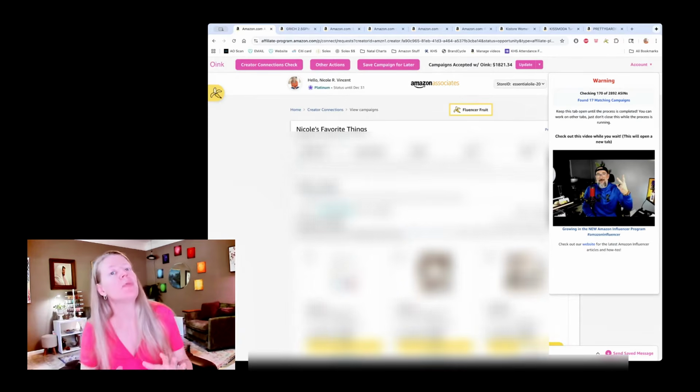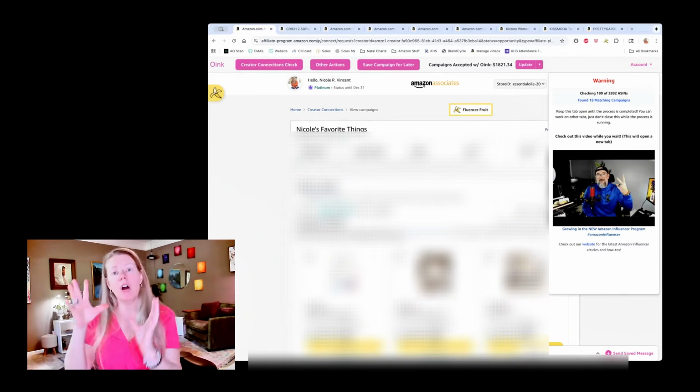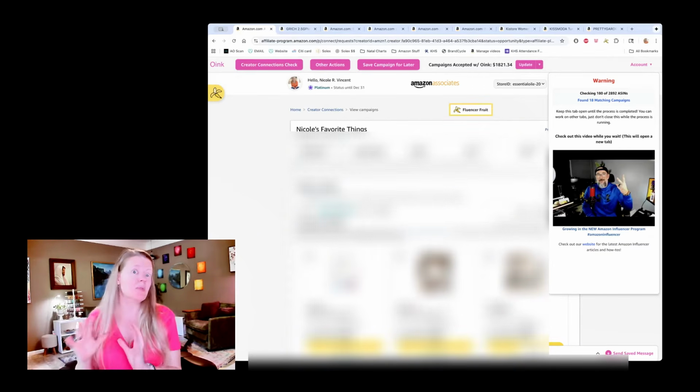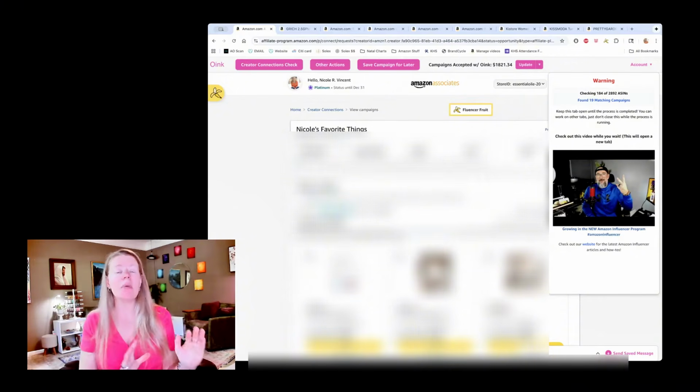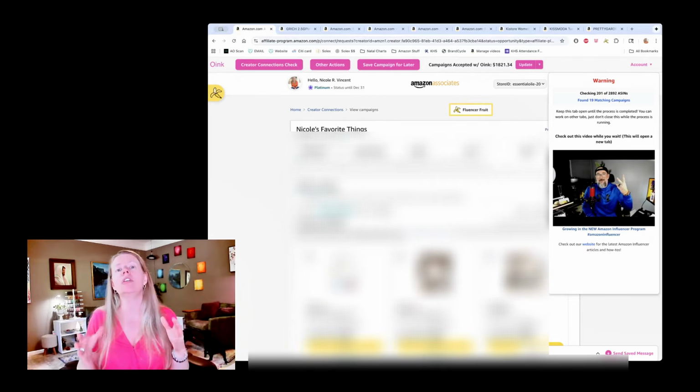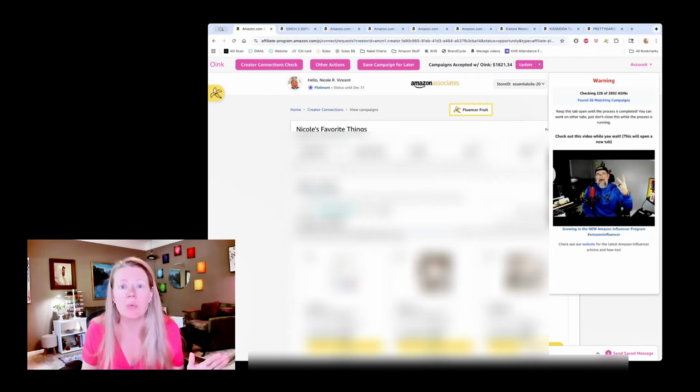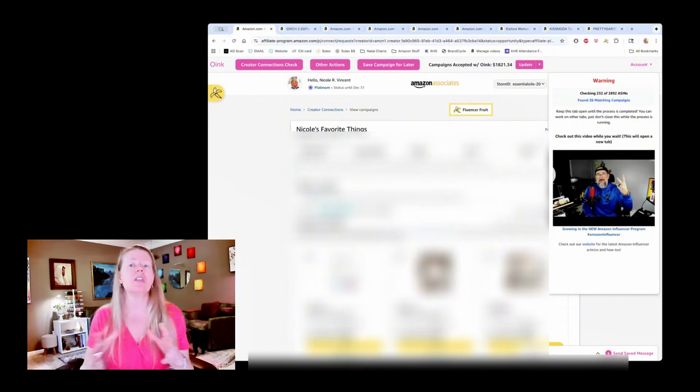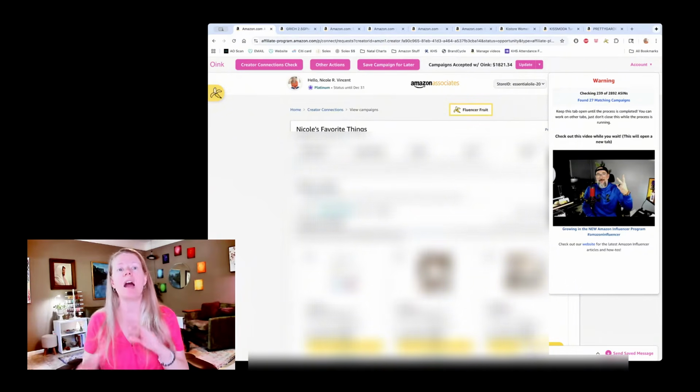So if you haven't used Oink before, what we are doing is taking all of the ASINs, or product ID numbers, that's what the ASIN is, and comparing them against active Creator Connections campaigns. What this does is look to see what content you already have for campaigns that are active. And so you can earn extra Creator Connections commissions on top of your Amazon commissions based on your sales. If you do nothing else with Oink, this is worth it. It's such a great, easy way, and it's going to save you so much time. I was having to go in manually before this, and it was a hassle. This makes it so much easier.